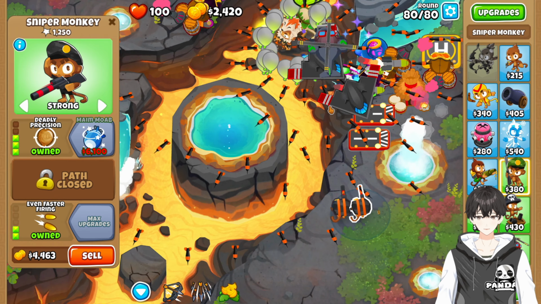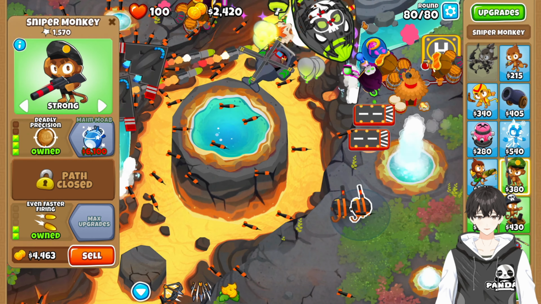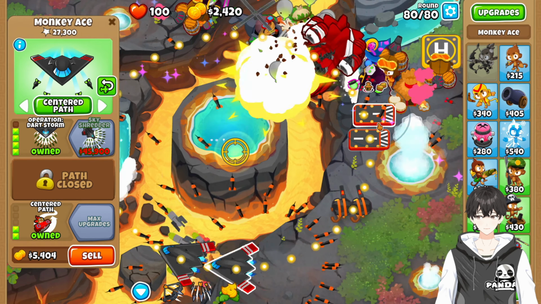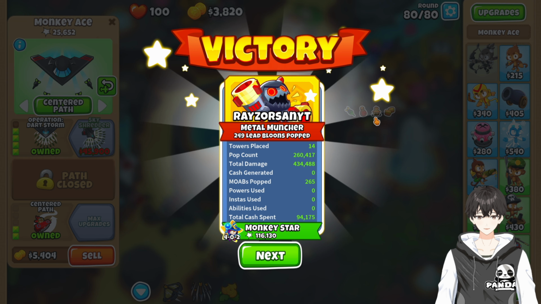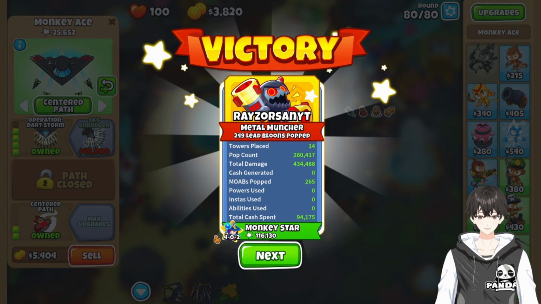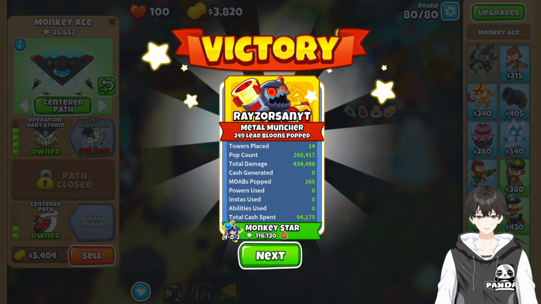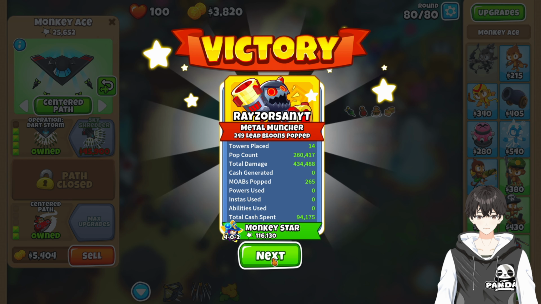So let's see how this ZOMG goes down. Looking pretty beat up already, even though it has double HP. I don't think the monkey aces are quite as good as I was hoping on this map, but that's okay. That's double HP MOABs on Sulfur Springs, and you can see our monkey star was the 402 Wizard Monkey. And I think that really shows you how beneficial it was to have the Wizard Monkey up in the top left area there.